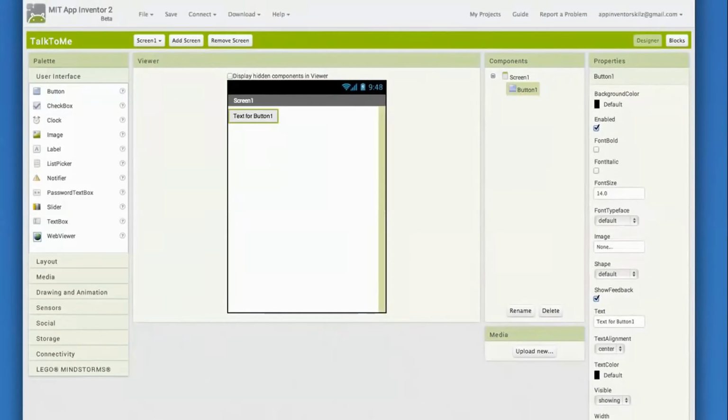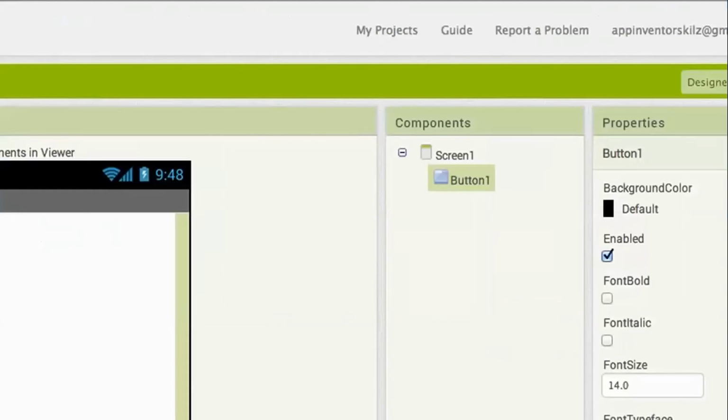One of the neatest things about App Inventor is that you can see your app on your phone while you're building it. Let's get your phone connected so that you can see the app take shape and test it out as you go. Now, if you don't have an Android phone or tablet, you can still do this tutorial, but you'll need to pause this video and go read the instructions for starting an Android emulator on your computer. You can find out how to do that and also get lots of other helpful information by clicking on Guide.